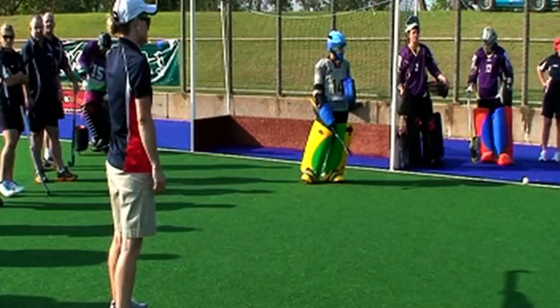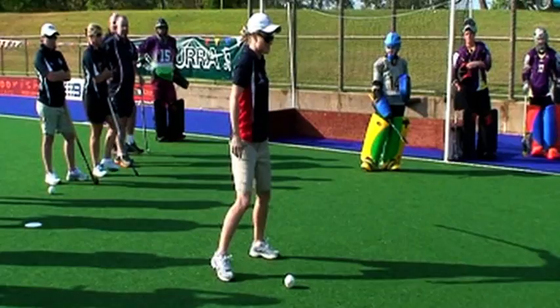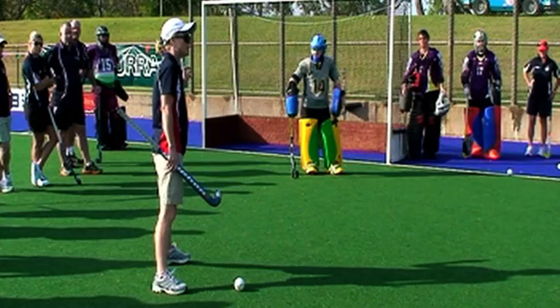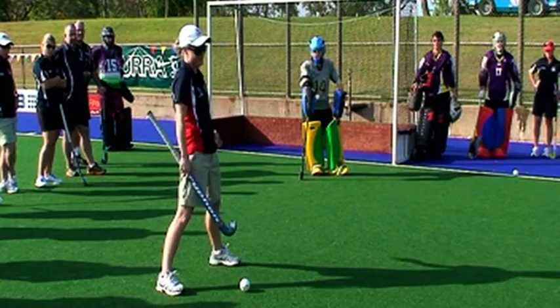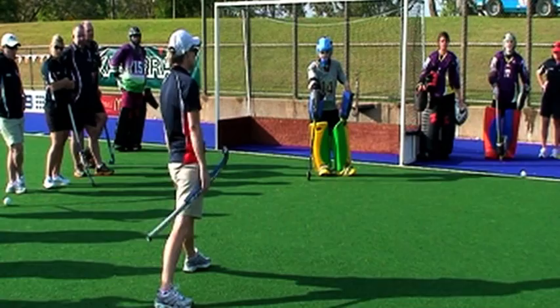The angle changes a little bit from this position because when it's coming at you there's a good angle into the corner. From here, if I stand like this I've already closed off the second post to myself. So you've got to open up, just as you're trying to set up the ball into the opposite corner — sometimes you have to set up yourself into the corner to open it up. If I'm too close, all I'm going to do is hit my own foot, because that's where I'm trying to get the ball.